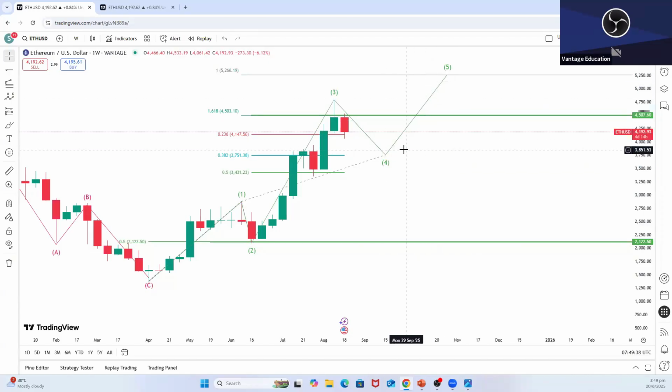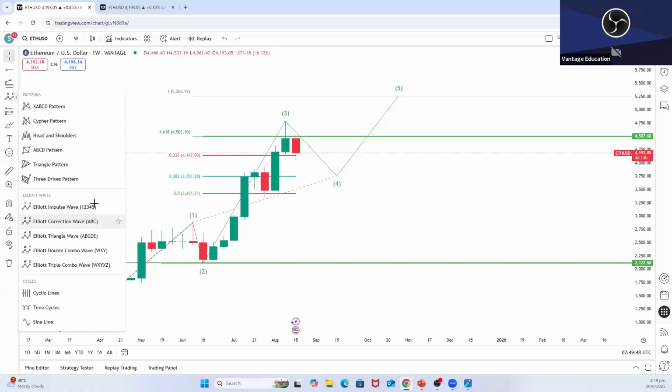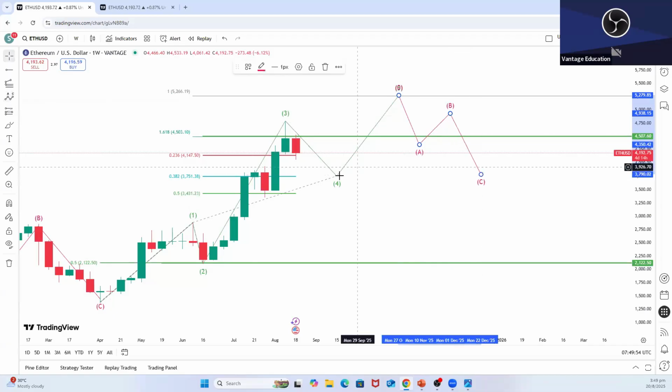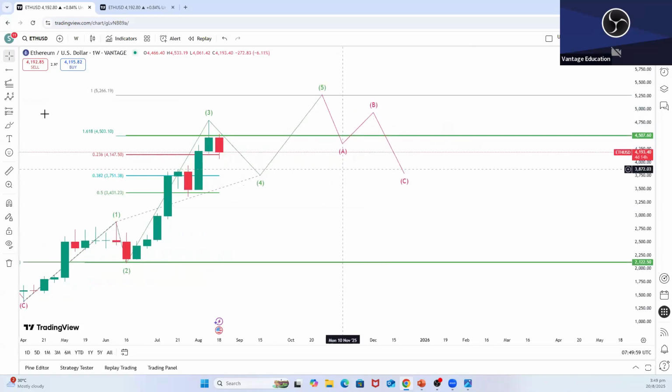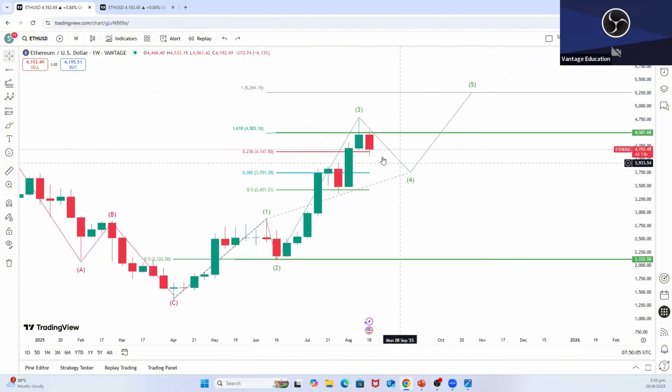Do you see how with Elliott wave, you are able to forecast or predict where the movements are going to be? You can predict so far in the future, because now I have a rough idea where 5 is going to end. I can start with ABC. Remember the guidelines say that A, B, C usually pulls back to where 4 ends. So we already have a rough idea where ABC is going to end, and then we can start with 1, 2, 3, 4, 5 again. Obviously, this is not real-time information. This is just a forecast.